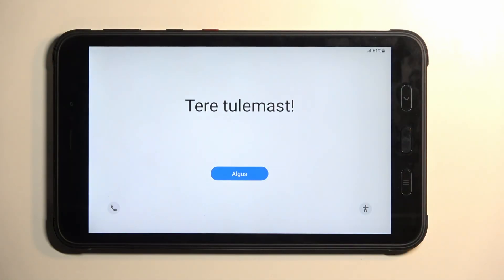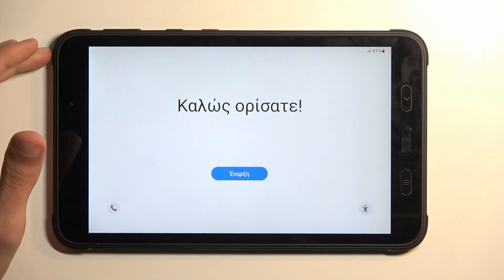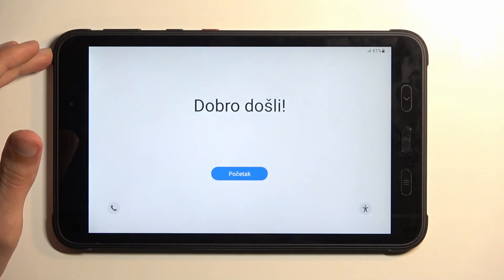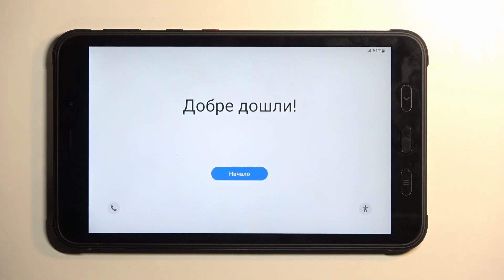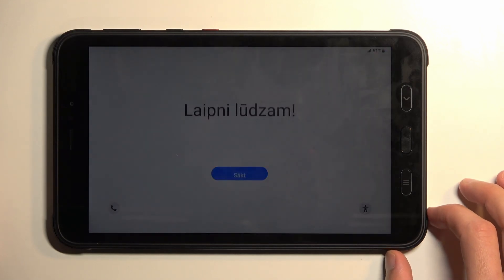The tablet in front of me is in setup stage, but that doesn't change literally anything. Additionally, this will also allow you to get rid of a screen lock if you have one set that you just don't know. I don't have a screen lock set — obviously it's in a setup stage — but I will show you what you would need to do to perform this kind of reset if you had one, because it's a little bit different than if you know your screen lock.